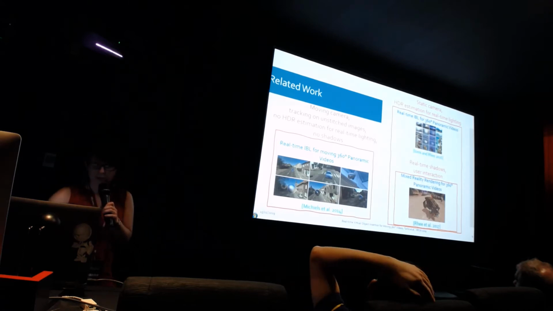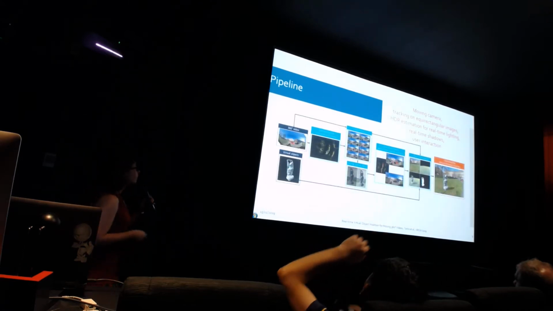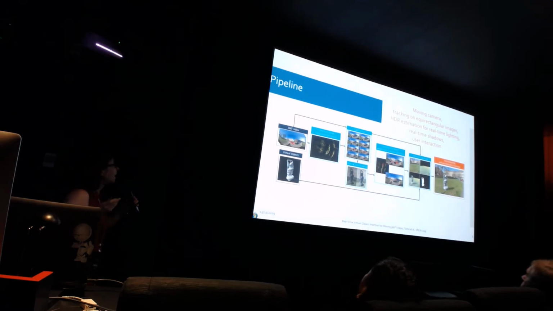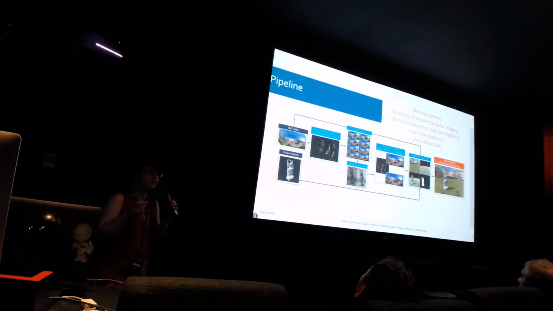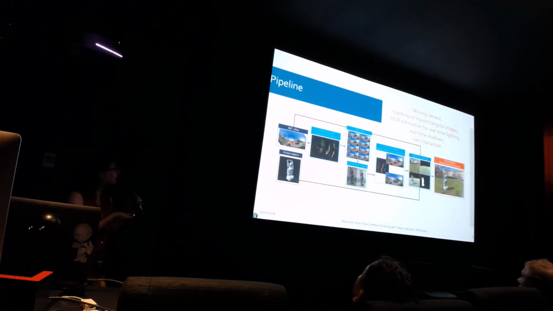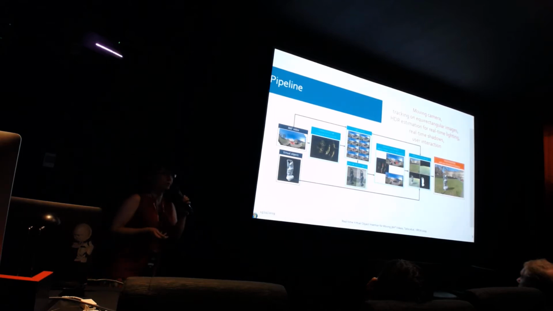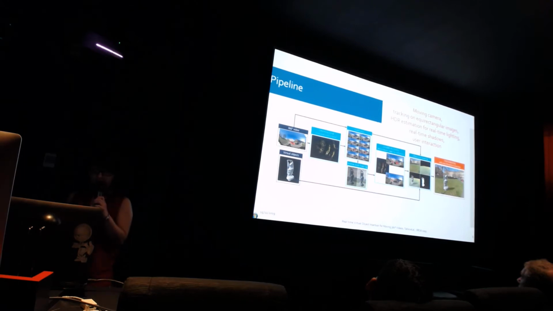So we would like to combine these two approaches to have a pipeline that would work with a moving camera and would track features directly on stitched equirectangular images. And also we would like to have that estimation of HDR images from standard images for real-time image-based lighting with shadows and also with user interaction at the end.